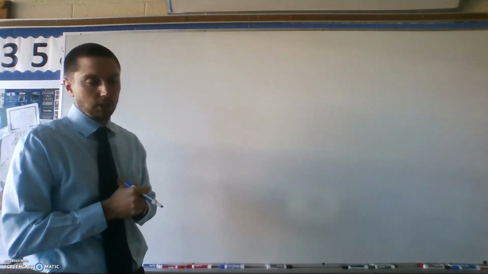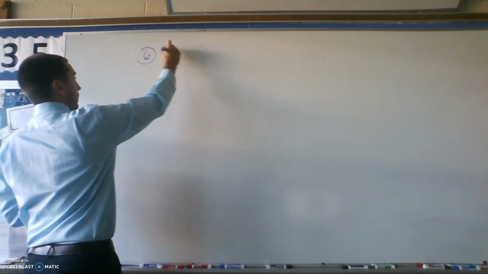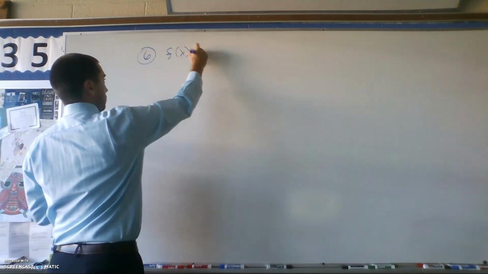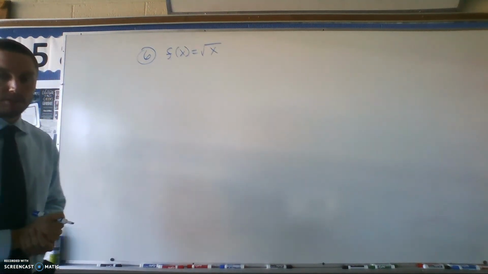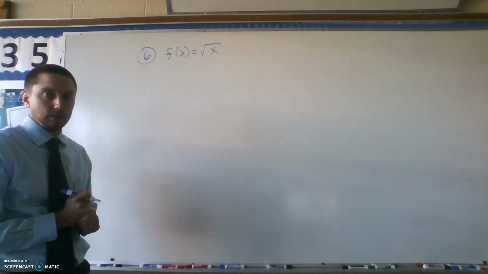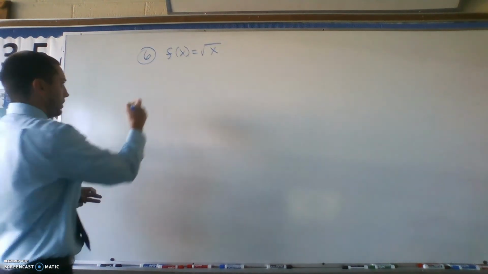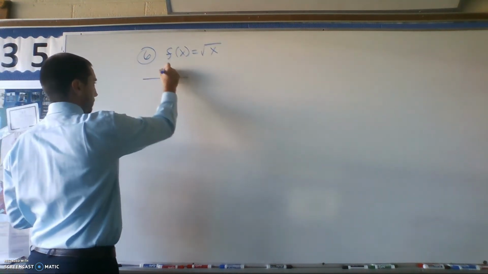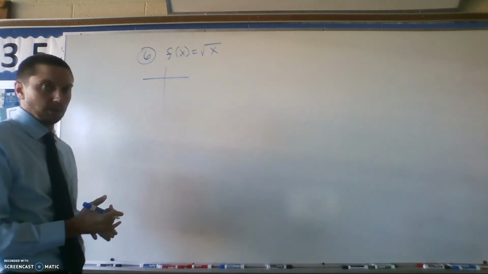All right, so our sixth parent function, f of x equals the square root of x. Now this one, we've talked about this here a little bit, okay? Now, again, I like to make a table anytime I'm not sure. Hopefully after today, we won't have to make so many tables because we'll kind of know what these functions look like. So the square root of x.